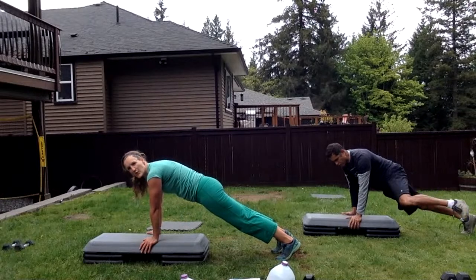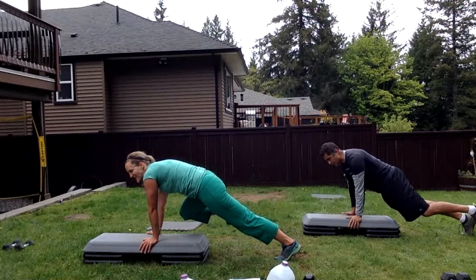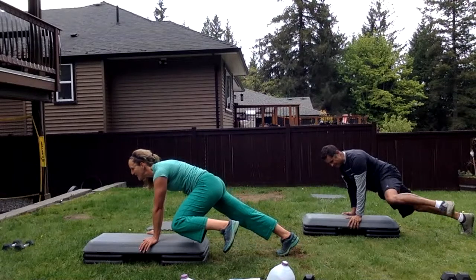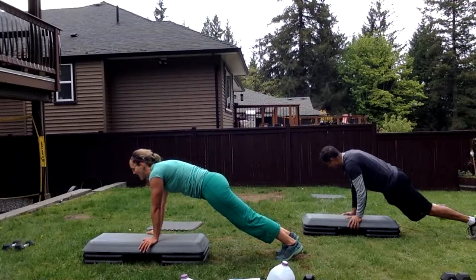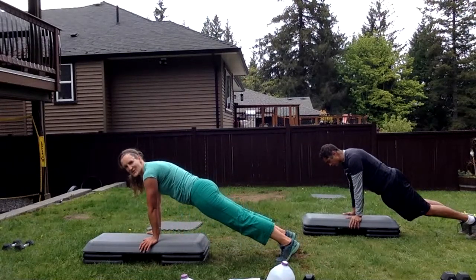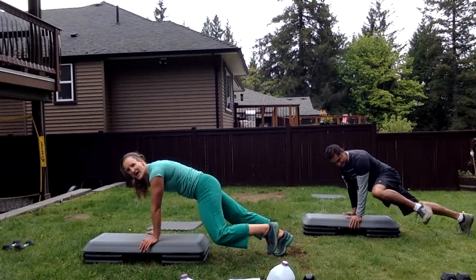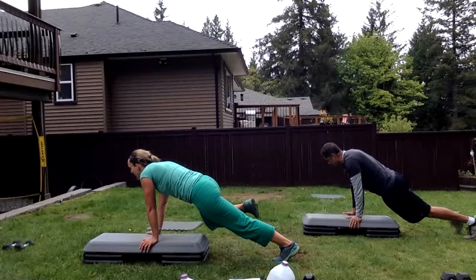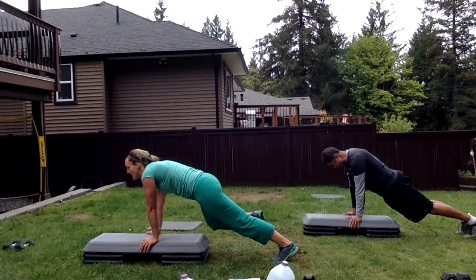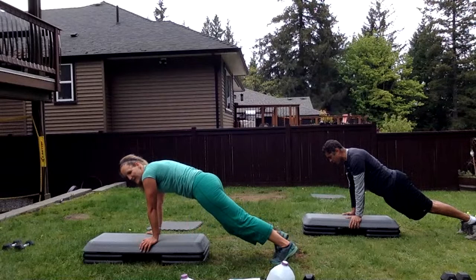Work. And step before you bring up the other leg. It's actually better if you do it slower. See how slow you can bring that leg into the Spider-Man position. You can feel it's harder. If you're not feeling strong, just hold right here. Making sure our elbows are stacked under our shoulders. How slow. There you go. Doing good.